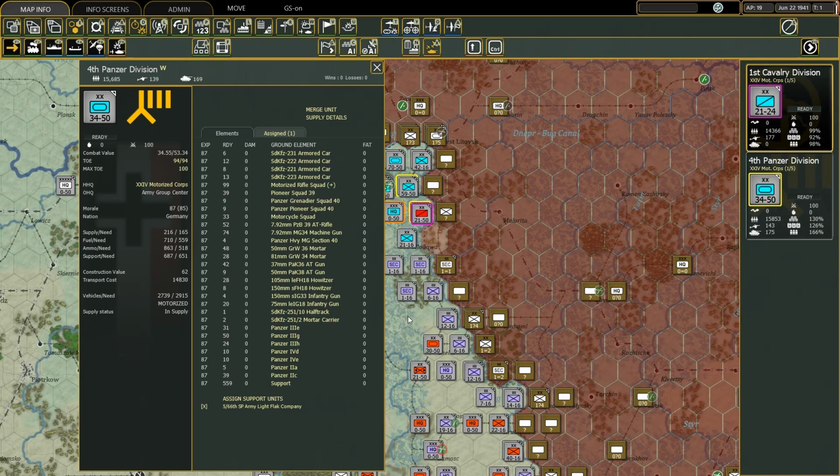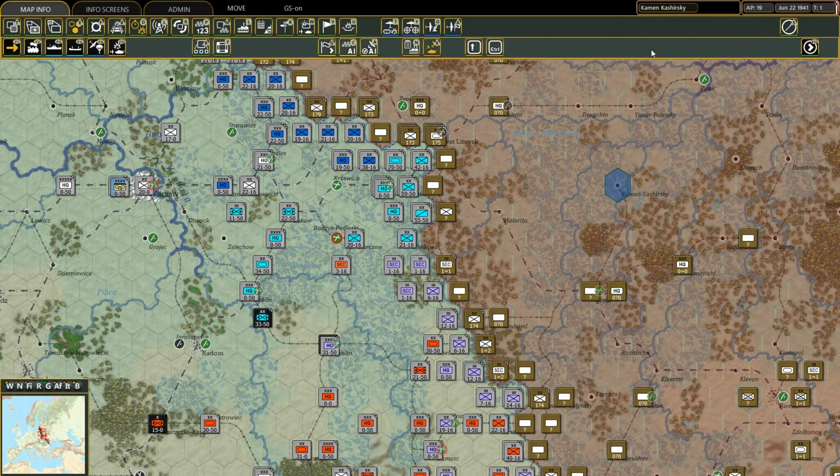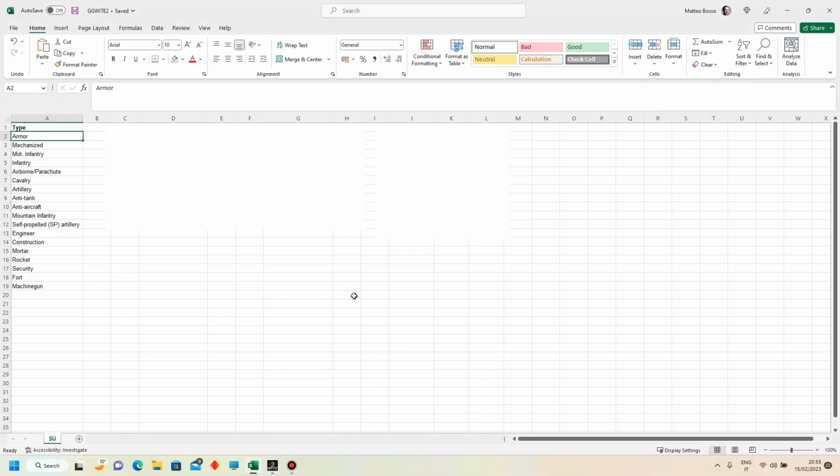Vice versa, having any support unit attached directly to a combat unit ensures that this support unit will always take part into the fights which involve this specific combat unit. But there is a big but that I have to say at this point. There are some limitations in regard to the amount of support units that can be attached to combat units, and there is also the limitation of the type of support units that can be attached to combat units.